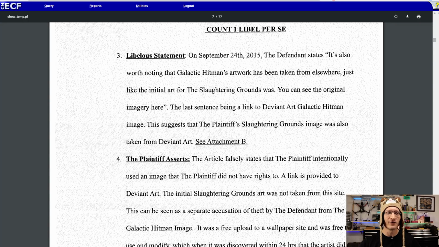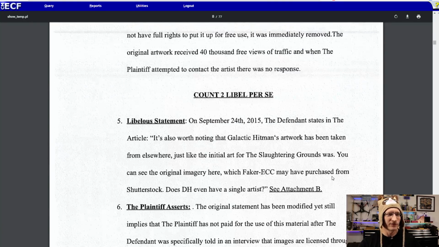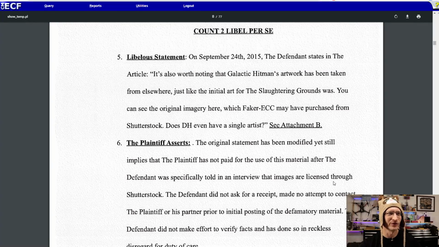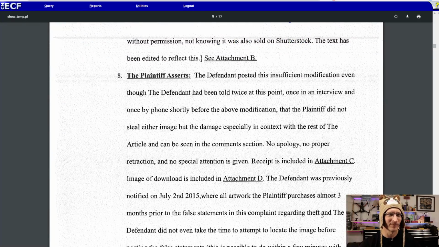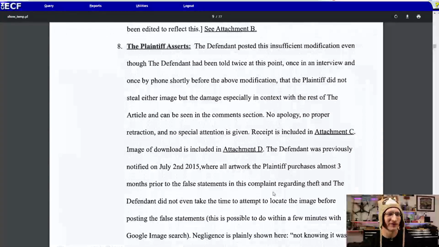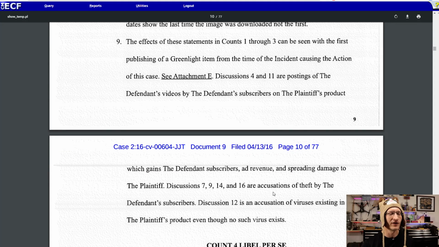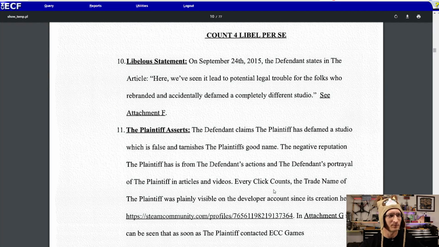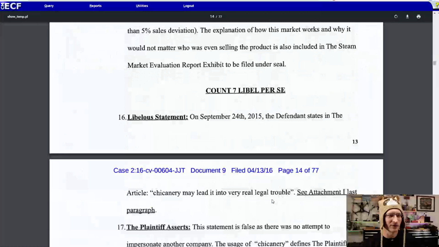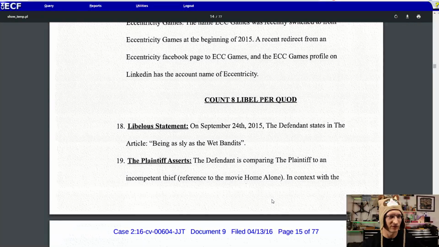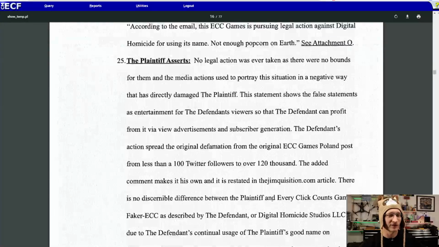Aha, see, it's almost magical, as if someone heard me. So now we have a libelous statement the plaintiff asserts. It looks formatted properly. It almost looks like someone figured out that they weren't doing a great job. And so now we have underline, see attachment B, see attachment C. All right, that's great. So now if I'm a judge, I can put these things side by side on monitor or have my clerk print them out and look at what he is talking about. I am not looking through this to see what change of substance. I think it looks like it's the exact same information.